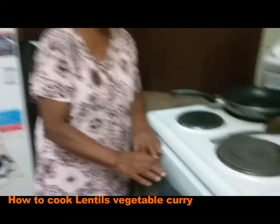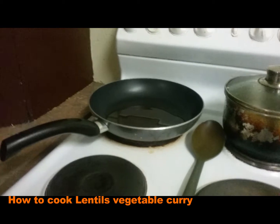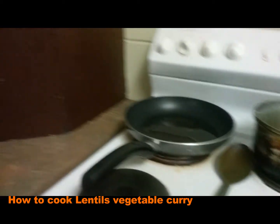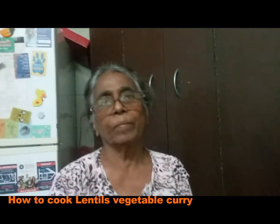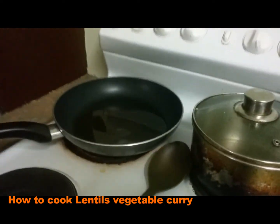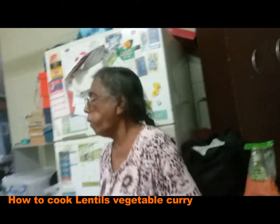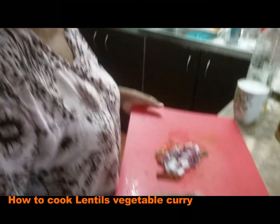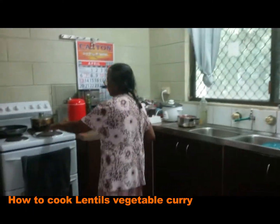Better leave it a little bit hot. Leave it till it's hot. Okay, the whole pan? No, just a little bit hot. Does the olive oil have to cover the whole pan? No. Just like this. You mean the oil? No. You just put four spoons, that's enough. And when it is hot, let it get hot.